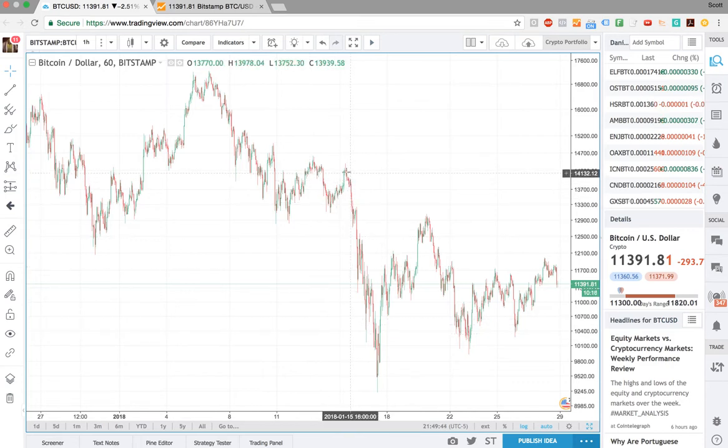What it is: the sellers took control in this leg and drove the price down, as low as 9,200. Buyers pushed the price back up as high as 12,900, 13,000. Sellers took control again, but they could only push it down to 10,000. Buyers took control, but could only push it up to 11,600. Sellers took control. Now, what I want to point out to you is that each leg of the triangle gets smaller. Smaller and smaller and smaller.